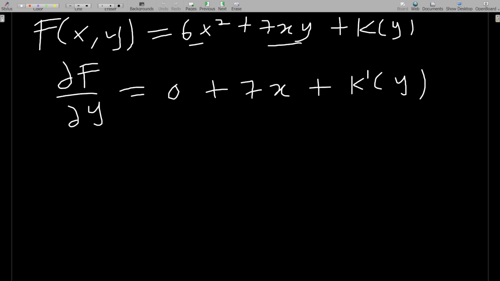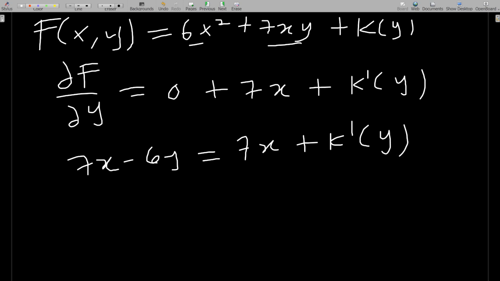So I have n is equal to what? 7x minus 6y, and this should be equal to 7x plus k prime of y. Okay, that's the main or the right way of finding your constants. So you first solve for m, you don't start with n. That is why I said that when you see that the two functions, m and n, are easier to integrate, you pick both of them, integrate both of them with respect to their respective variables, then you sum them and then throw away the constants, writing only one of the repeated terms.